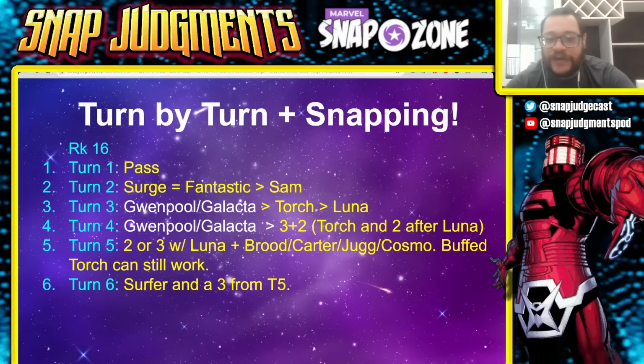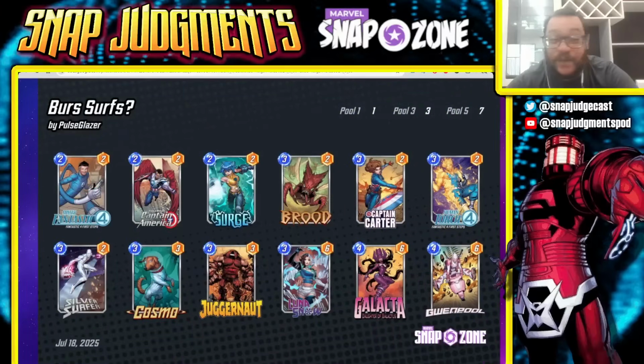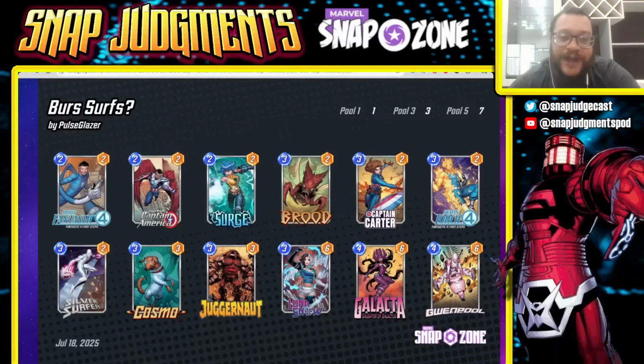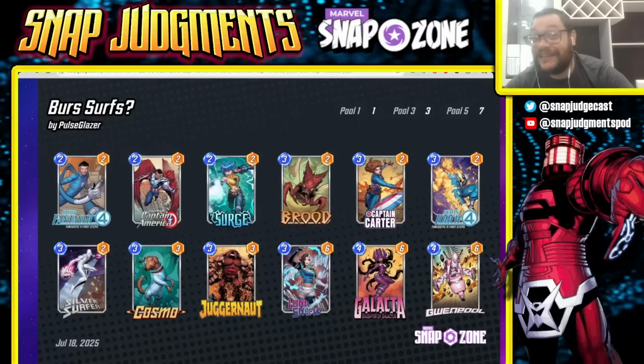Turn 6, you're going Surfer and one of the threes from turn 5, and at that point, you've just put out a crazy amount of power in completely unpredictable lanes. That's the real beauty here. You scale far bigger than it looks like you can with Carter and Torch, and you have cards like Brew and Juggernaut to subtly win lanes that didn't look like they were even being contested.